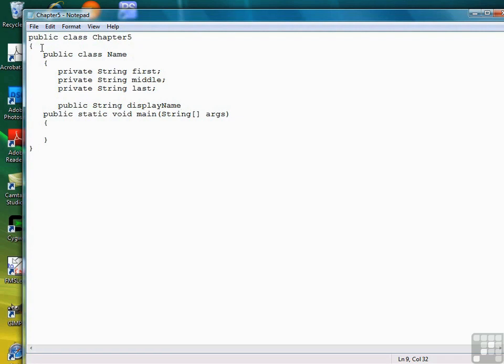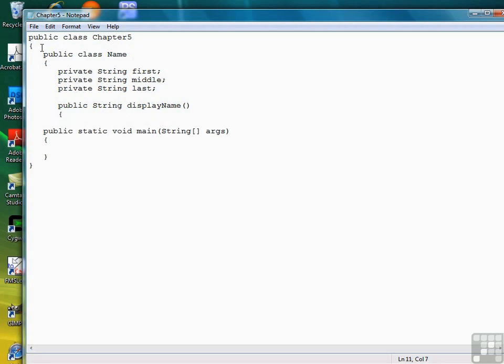We use the same rules for methods as we use for variables. Then I'm going to put an open and close parentheses after that. That signifies that I'm not providing any data to this method. Think of a method like a function. A function can have data that you're going to manipulate and return as something else. For example, when you double a number or when you compute the absolute value of a number. In this case, we don't have any data, so we're just going to put open and close parentheses because we want to display the name.